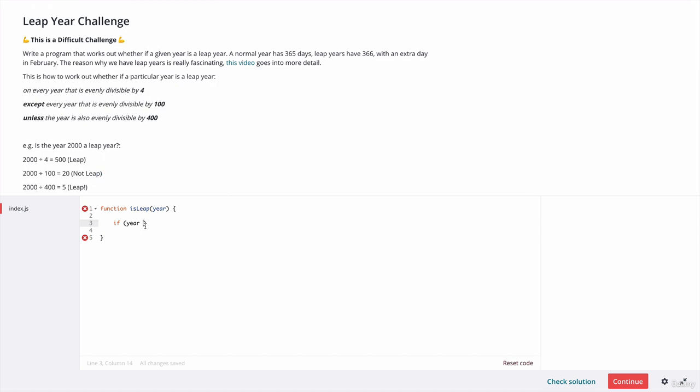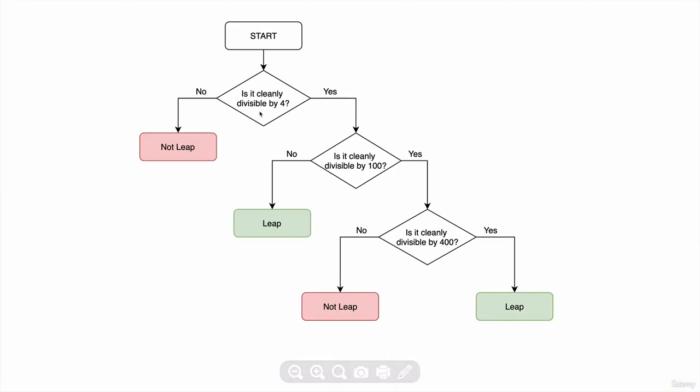So if the year modulo 4 is equal to 0, namely if there is no remainder when you divide the year by 4, well, in that case, then it's likely to be a leap year. But if it's not even divisible by 4, then it's definitely not a leap year. So here we could simply return not leap year. So any year that is not divisible by 4 is definitely not a leap year.